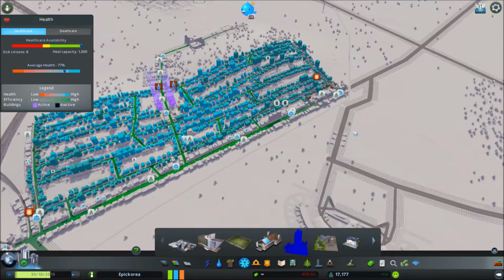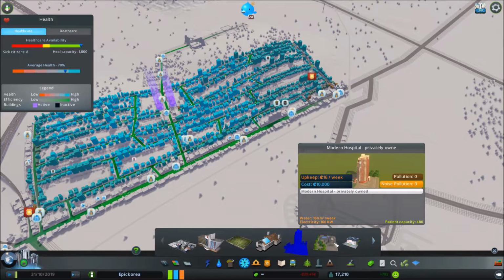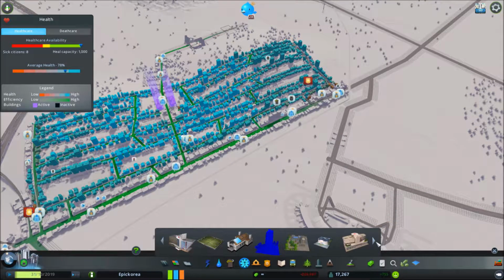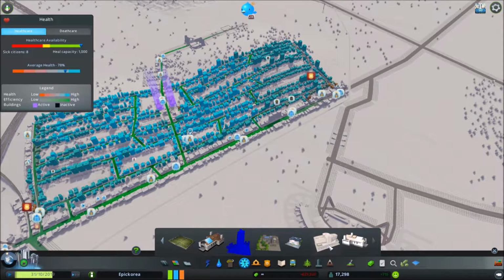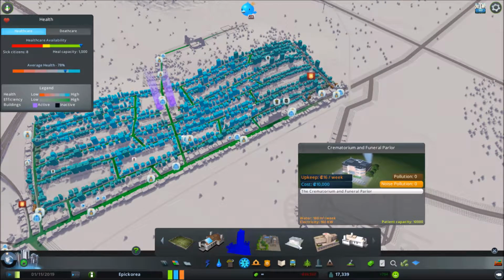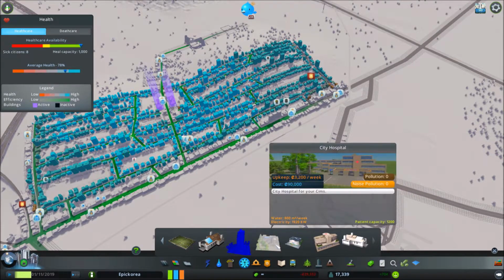What is this? This is a modern hospital privately owned. Okay. What else do we have? Metropolitan Hospital. That's from Brazil. How did I get that? No idea.